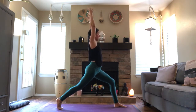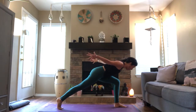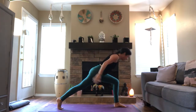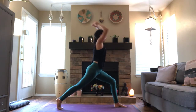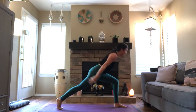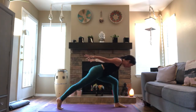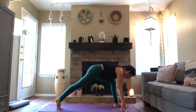Inhale, reach. Exhale, extend your arms back as you fold over that left leg. Inhale, up. Exhale. So you can exhale through the mouth. Inhale. Exhale. Final one. Inhale. Exhale. Hold it here. Tap into the power of the legs, the power of your breath. And then slowly take the hands to the floor.